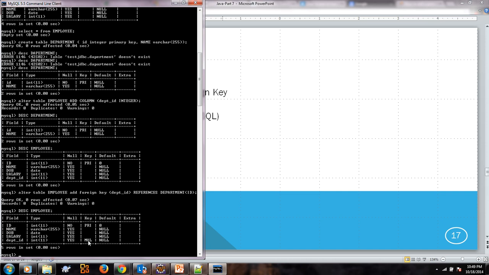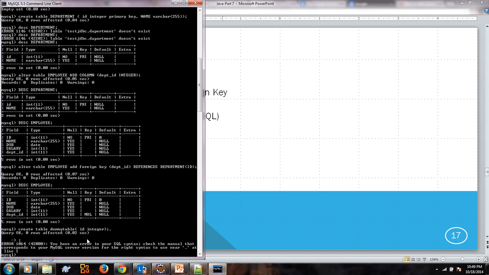So far whatever I have done is called data definition language, because I am creating the table, I am modifying the table, I am altering the table, I am dropping the table. How can you drop? Let's create one dummy table to see how we can drop it. So we will say create table dummy table. Let's give just ID, integer, because anyhow we are going to drop it.